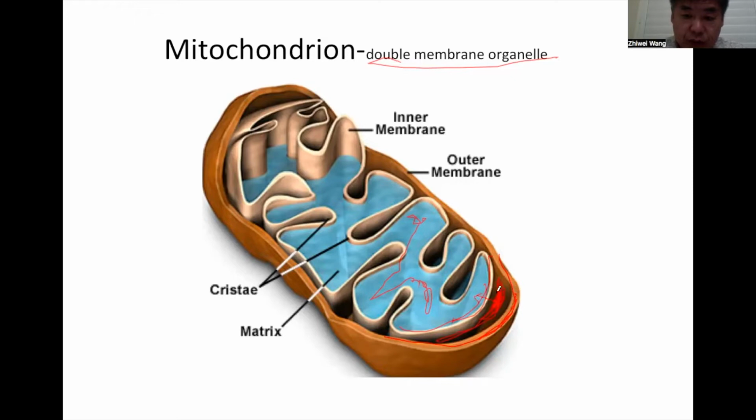So let's say the structure we need to remember. In between the outer membrane and the inner membrane, we have this intermembrane space where a high concentration of protons is accumulated. So there will be a low pH area. Sometimes you have a test question that asks what happens if you test the pH in different regions of the mitochondria. You should remember that in the intermembrane space, proton concentration is high, and you have a low pH. In the matrix, certainly the pH is high because you have a lower concentration of protons.